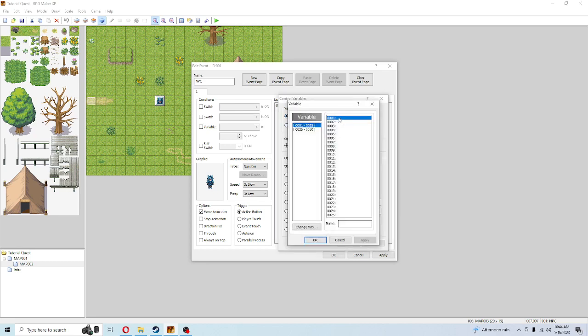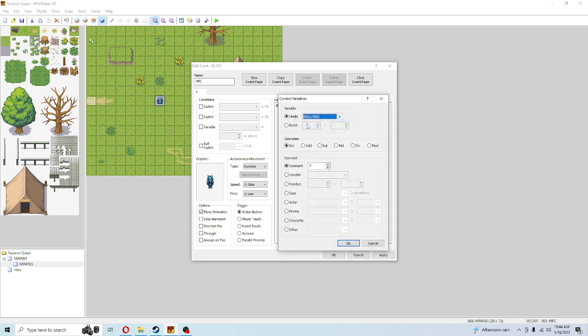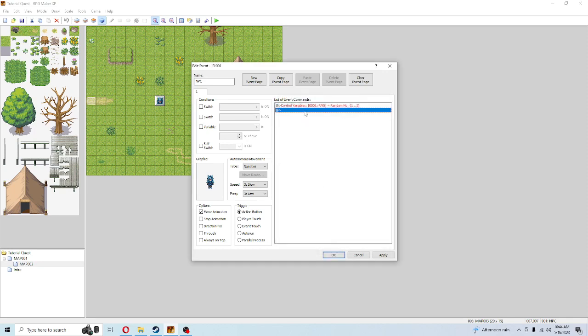Now under variables, we're only going to use one. So we'll hit single, and this is the list of all the variables used in the game. So we'll just call this RNG. Okay. All right. So we will change the RNG variable to a random number between 1 and 3. Okay. Control the first variable entitled RNG, set it to a random number between 1 and 3. And we get this. So it changes this back end number, but they still don't say anything.